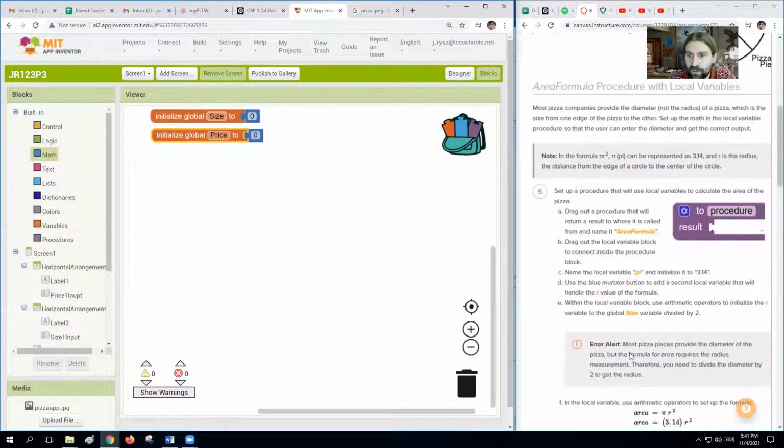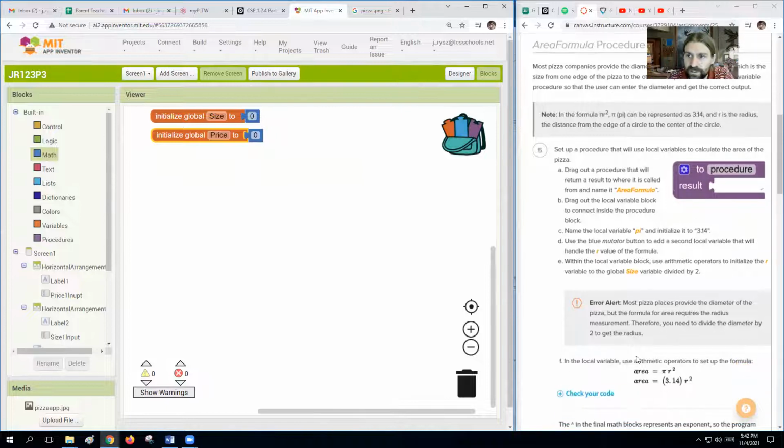Okay. So for most pizza companies, they provide the diameter, not the radius of the pizza. That means the size from one edge to the other. What we're going to have to do is set up a local variable, so that we can actually determine the correct radius once we get the diameter.